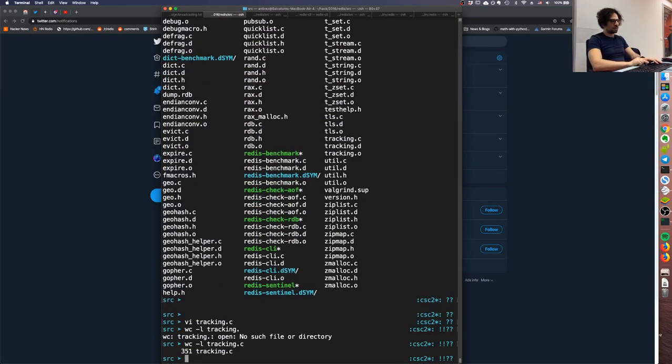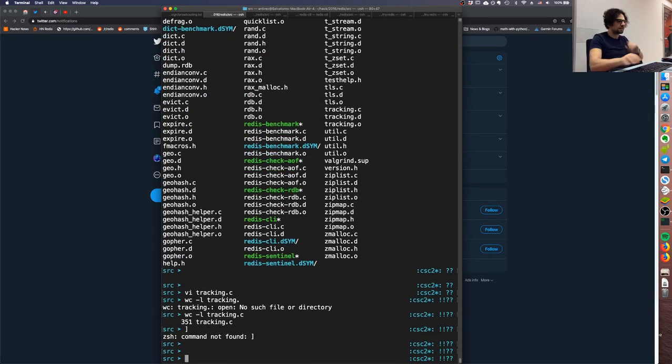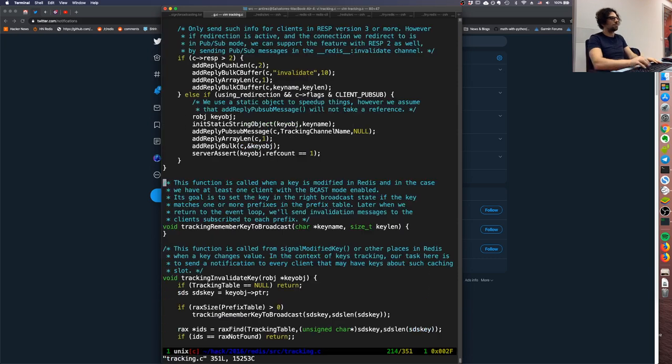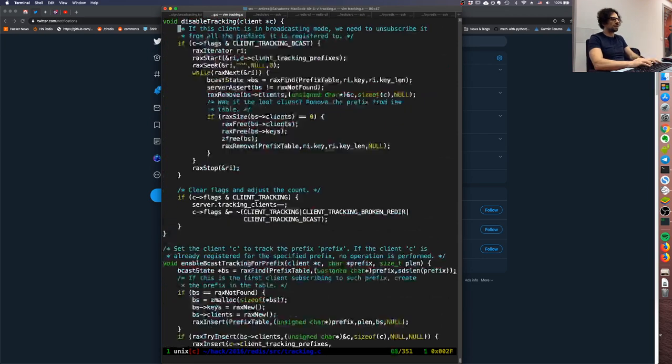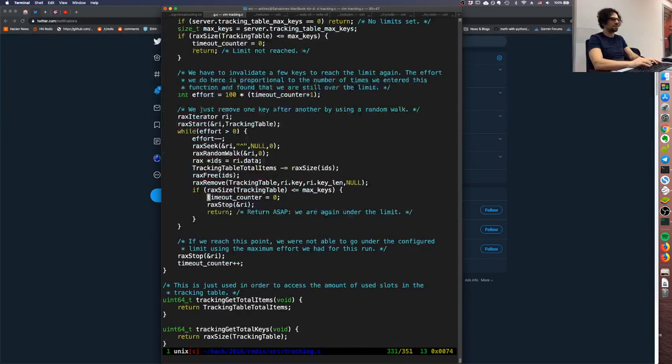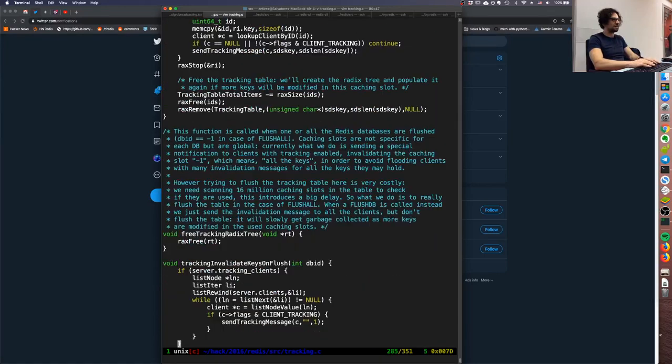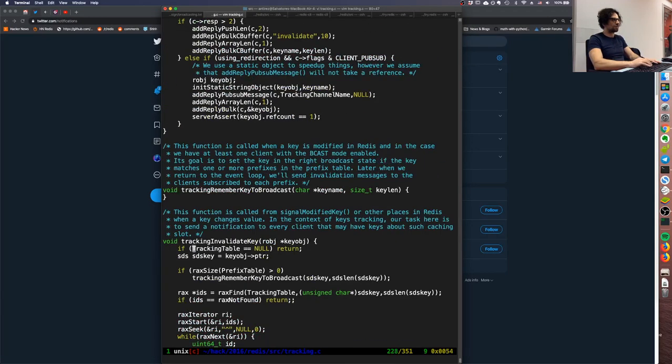How complex are we making this code? You know, it's still like a joke. It's just 351 lines of code, and broadcasting is making it a lot more complex, but still it's very simple code in order to have an interesting feature.